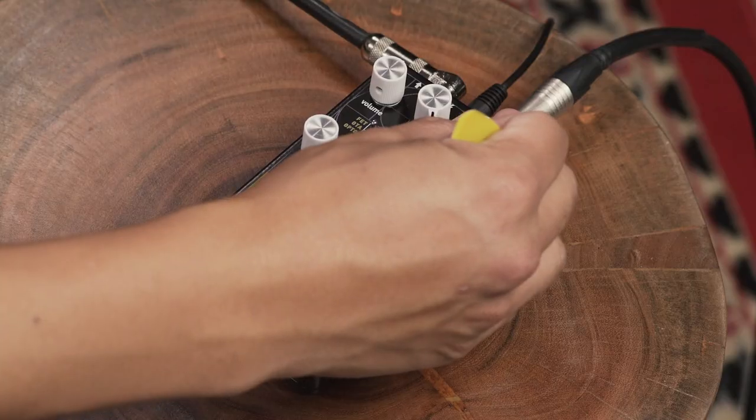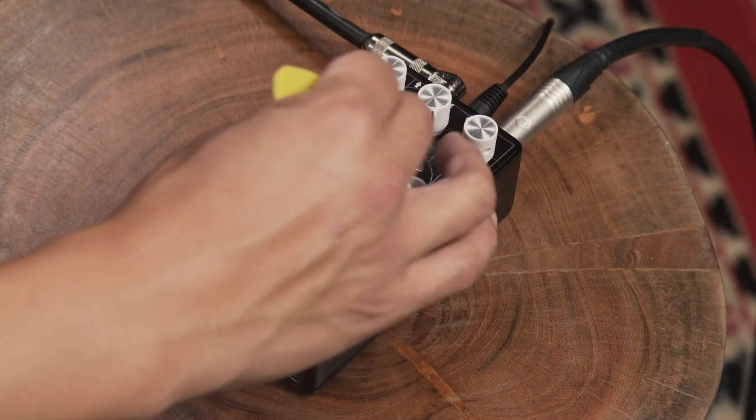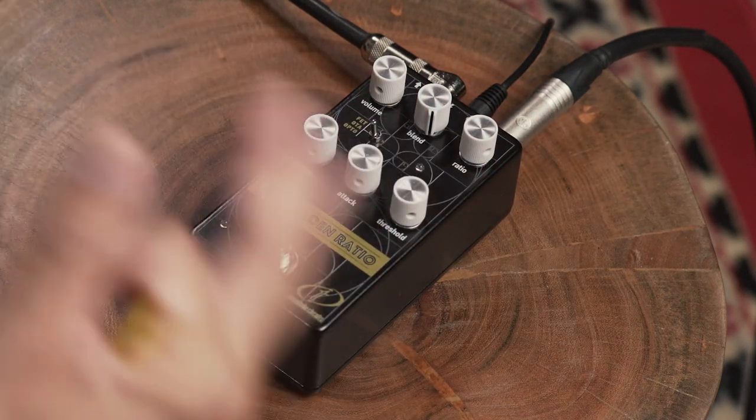Optical, if you're the cat that really wants your compressor to be just more of a tone fattener, something to richen out your tone, really bring out that attack in a nice way, nice and even and smooth. Oh, I think you're gonna like an optical compressor. It doesn't get in your face like other compressors. It just brings out the wood in your guitar. What I like to do, set the ratio low, and I like to have the attack and the release pretty slow. Let that photo cell breathe a little bit. Let's go hear what's going on here.